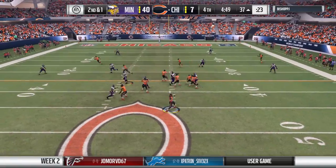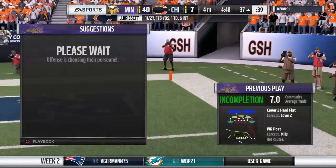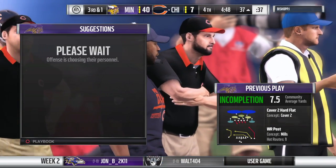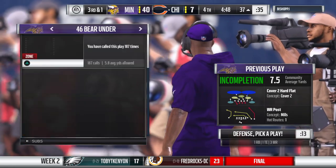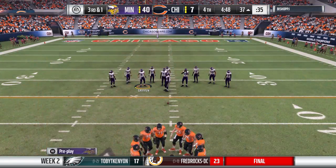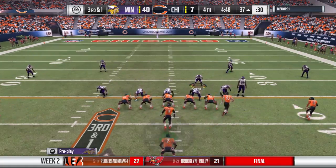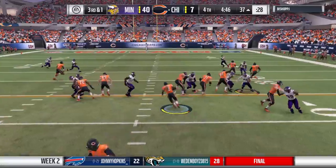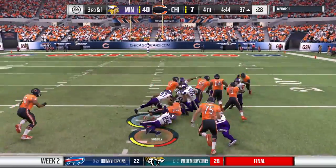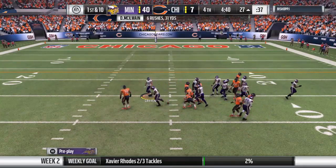2nd down, Brissett. And incomplete on the deep ball. One of the toughest things about playing defensive back is pattern reading, trying to figure out what they're doing. And on that one, they had the fly, just sending a guy downfield with the in route accompanying it, what people call a dagger route, trying to hit the guy underneath after the clear out. In this case, though, they're not able to get it done. Yeah, they said forget the underneath route. They went for the guy on the fly, but as you said, incomplete.